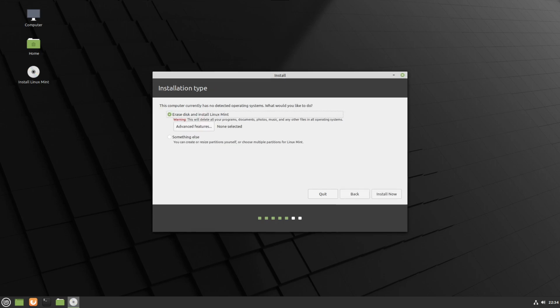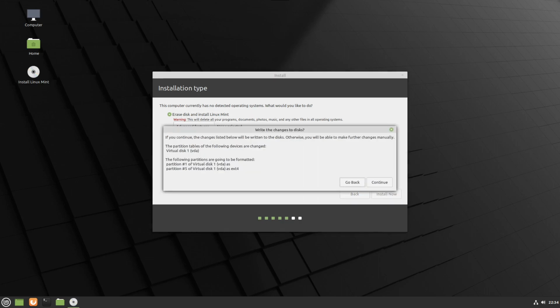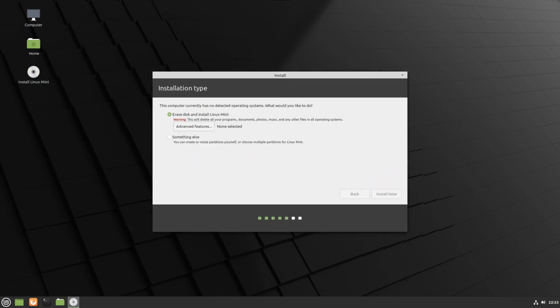And since we're in the virtual machine, we really don't have to worry about our disk since it's just being passed in as a virtual disk, but if installing this on actual hardware, you will definitely want to make sure that anything important is off the disk, because you will erase everything on it. But since we're on a virtual machine, I'm just going to click install now. And now it will show you what disk will be overwritten. I have a virtual disk because this is a virtual machine. Just click continue, and now it will start the install process.